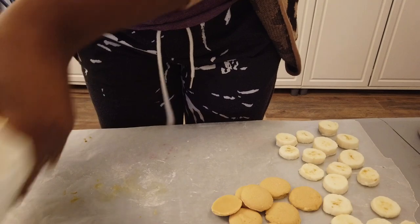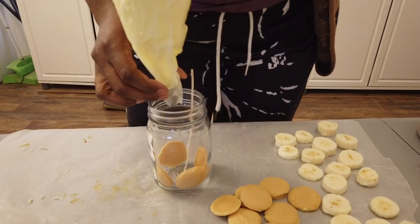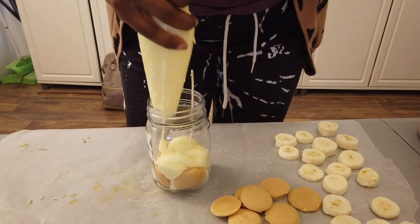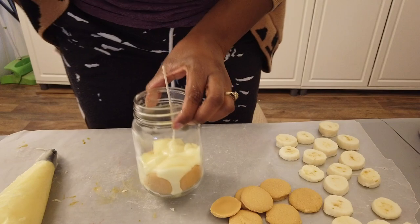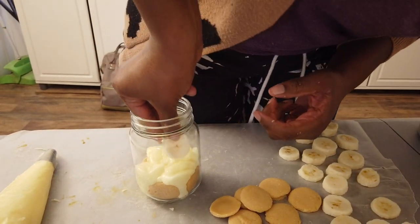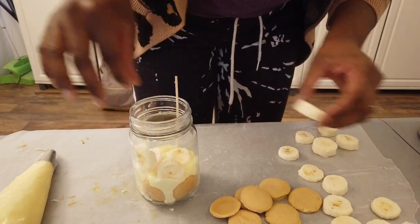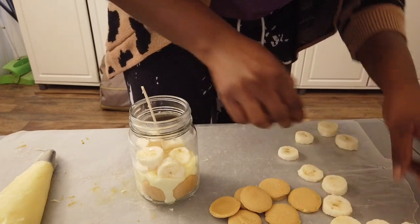Now you're going to see me put the pudding in there, hitting all the corners so it's covered, and then I pound the jar down a little bit. This is the look I like — go with whatever look you're going for. This is the part where details matter: I find the most detailed banana slice and sit it upright. The rest of the banana slices I lay flat, just like you would in homemade banana pudding. When you drop them in, you may see a little of the brown detail, but mostly you'll see the sides of the sliced banana, which are detailed from the mold.